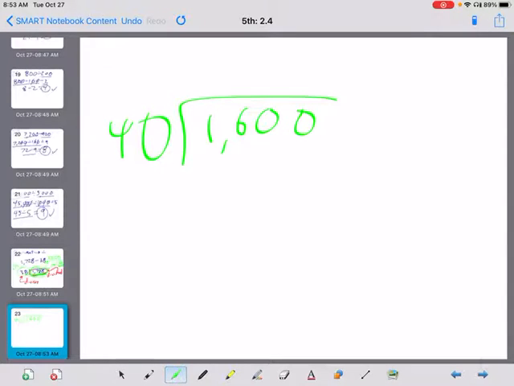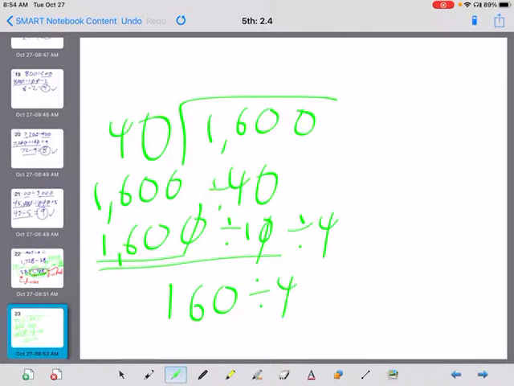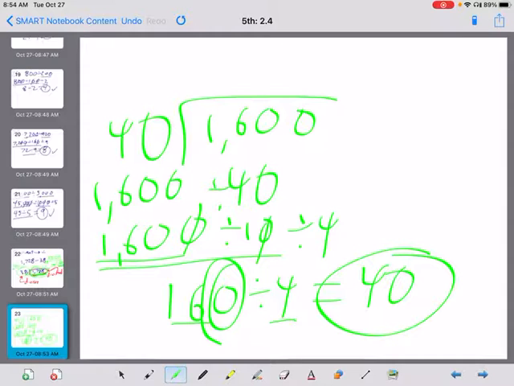And I'm going to do that for my division. Well, I can do it that way. I can also say, hey, I've got 1600 divided by 40. Remember how I do this? I've got 1600. I'm going to do divided by 10 and then divided by 4. If I divide by 10, well, one of those zeros cancels out. Now I've got 160. Oops, not 140. 160 divided by 4. Well, think 4 goes into 16 4 times, but I've got this extra 0 here. So it's going to be 40 as my answer.